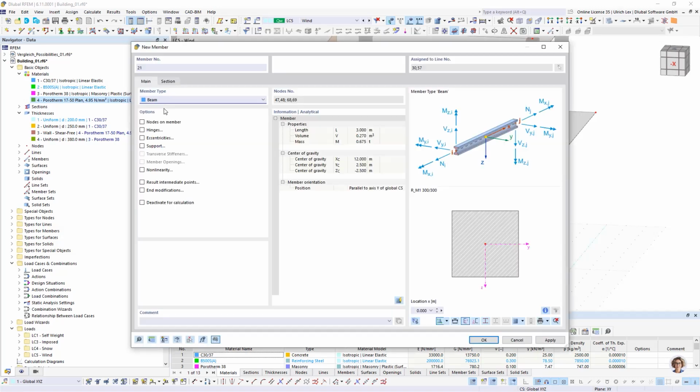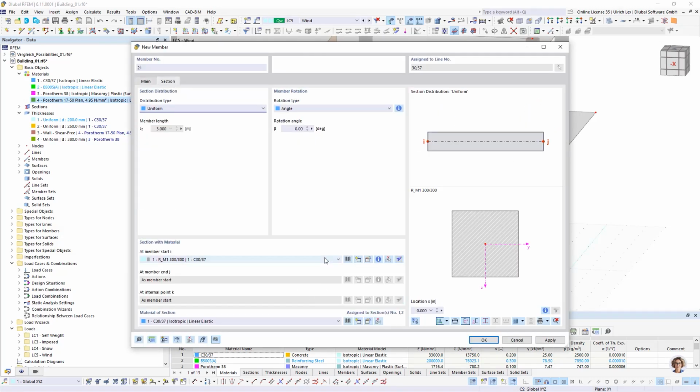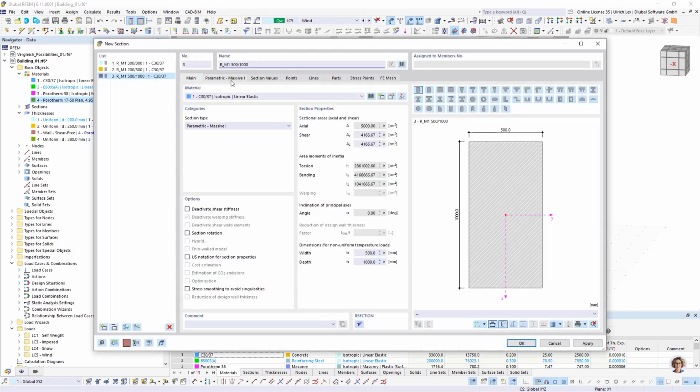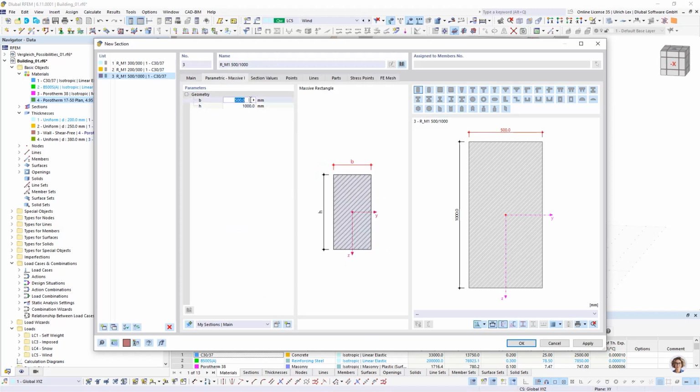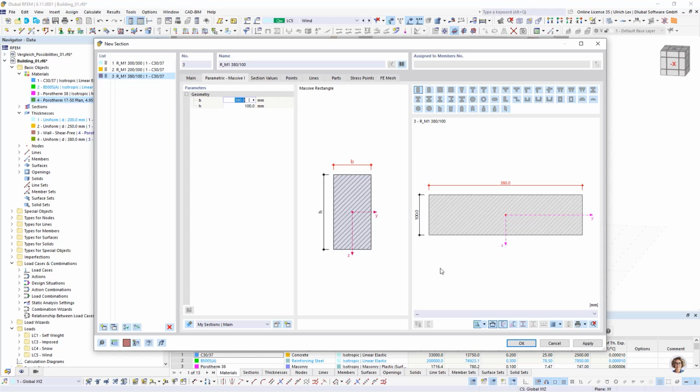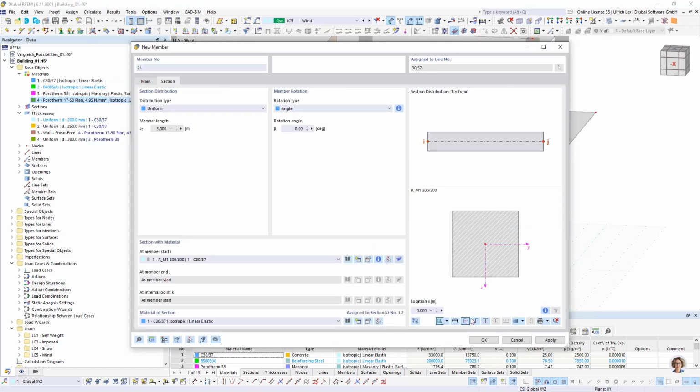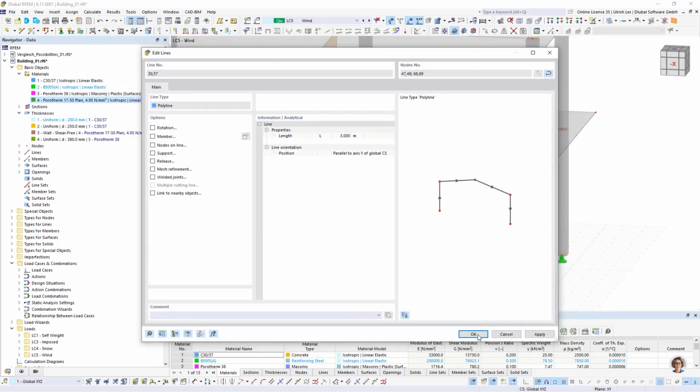I assign a member and create here a new section, maybe with concrete, with the width of the wall, and the height maybe 10 centimeters. Okay.